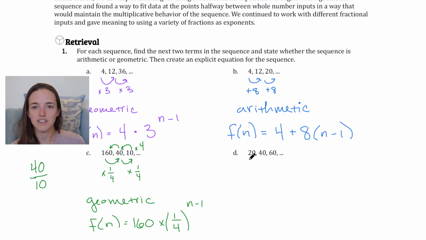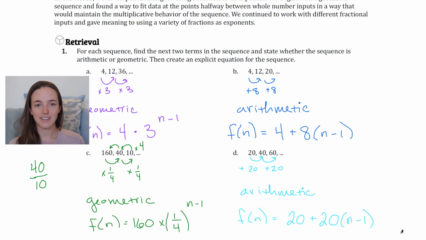All right, last but not least, to get from 20 to 40, it's either plus 20 or it's times 2. To get from 40 to 60, it looks like this one has to be plus 20 for it to work. So that's arithmetic. F of n equals, starting value is 20, adding 20, and n minus 1. I did a lot of that in my head, but if you need to, you can use a calculator. Like figuring out that this is plus 20, just go to your calculator and type in 60 minus 40. If you just haven't had enough coffee to do mental math, that's totally fine.